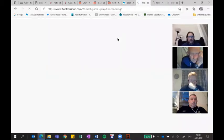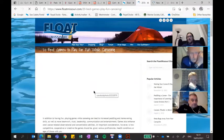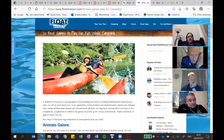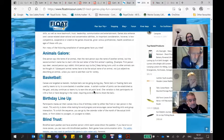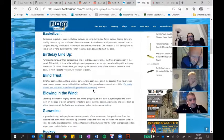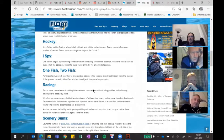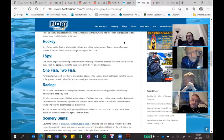This one here. Okay, so it's really, really key to have a toolbox full of games, fun things that you can do to trick your cadets into learning stuff. So you give them a little short, sharp session, 5 minutes or no more than that, and set them off playing some games. I just Googled canoe and kayak games. There is a whole book about it. I'm going to show you a resource for that in a moment. But this one came up and I thought it was really good. It's got loads and loads of simple games that you can look at. I'm going to put this into the chat at the end, so don't worry about it. But there's loads and loads of stuff on here. It is going to be your secret weapon to teaching your cadets how to paddle well. If they're enjoying what they're doing, they're going to learn, they're going to remember what they're doing. Okay.